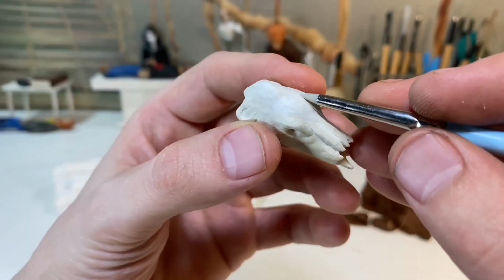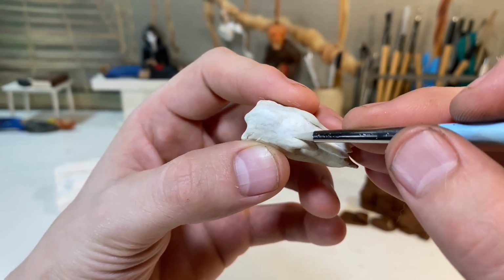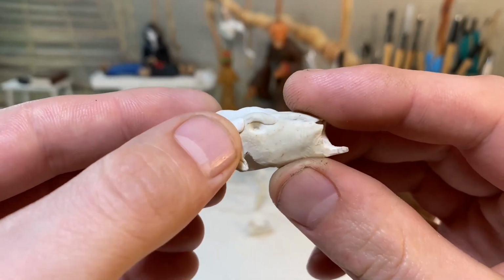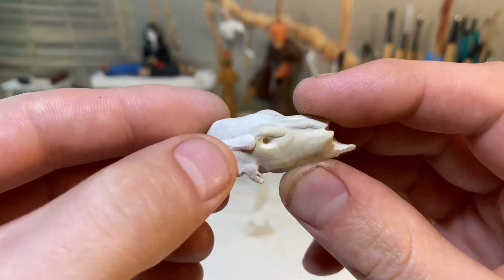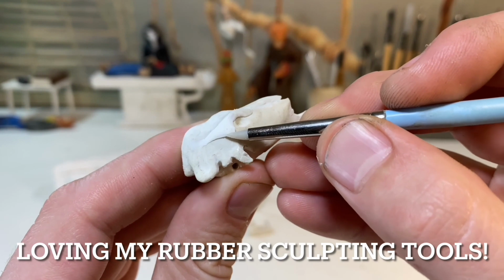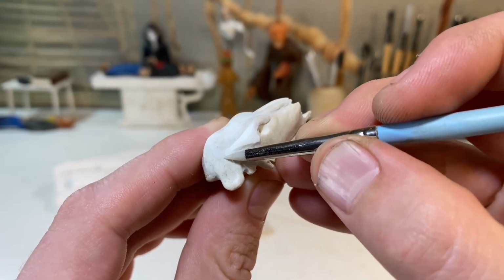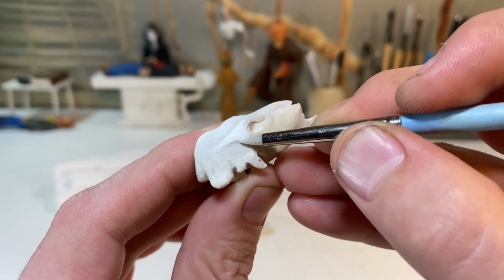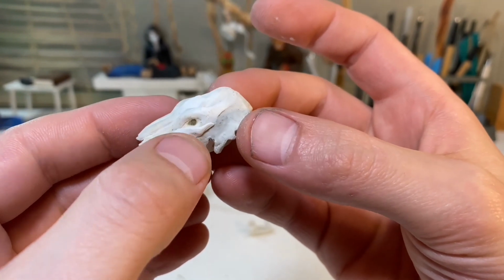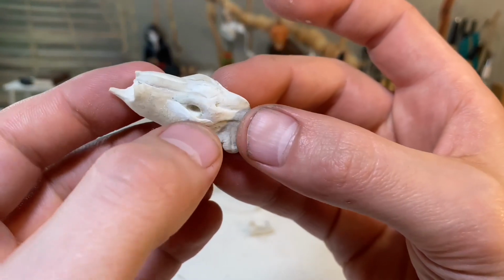Now that the lower jaw is all lined up, we are going to move on to some of the finer details at this point, basically doing some of the eye sockets, teeth, and various other things. One tip I have for you: the reason I like to do multiple baking layers is so you don't have to fight the clay to keep the previous details that you've already worked so hard to get. It is taking a bit of a risk, I don't know how else to put it, because you do run the risk of cracking things or overheating it, so just vary how much time you put things in between layers.